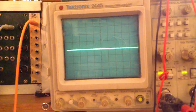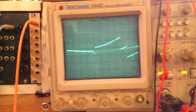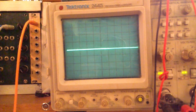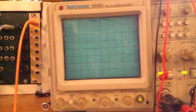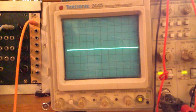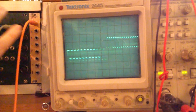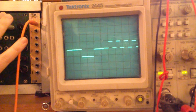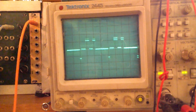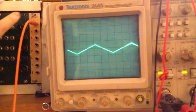Here's some other waveforms with this too. Here's a sine wave. And a saw wave. And a square wave. And then let me set this up too with the VCA before this module, so you get a little different sound.